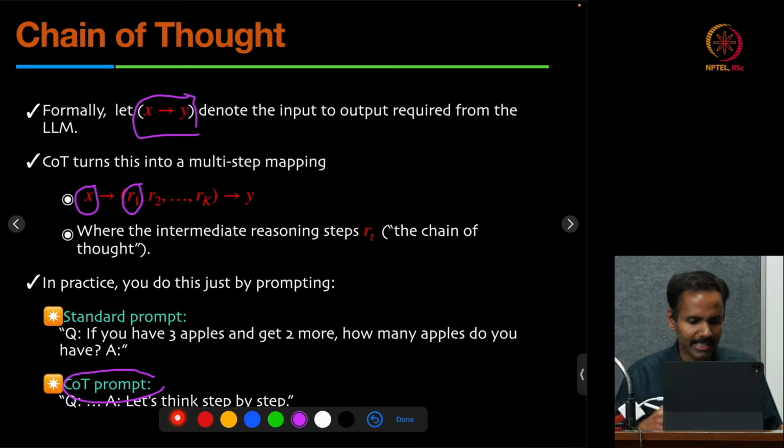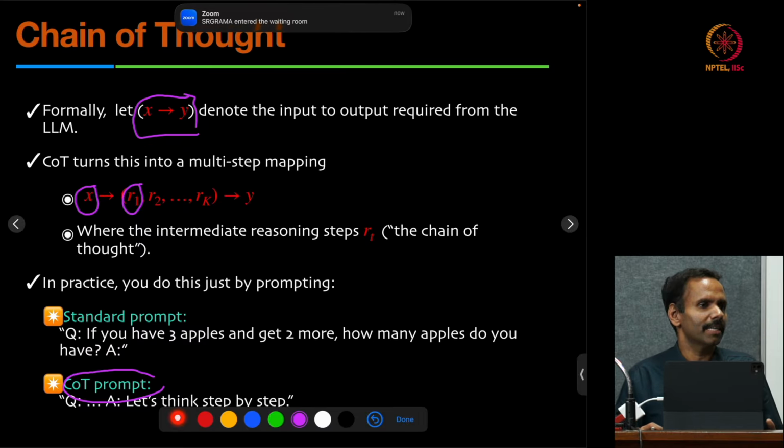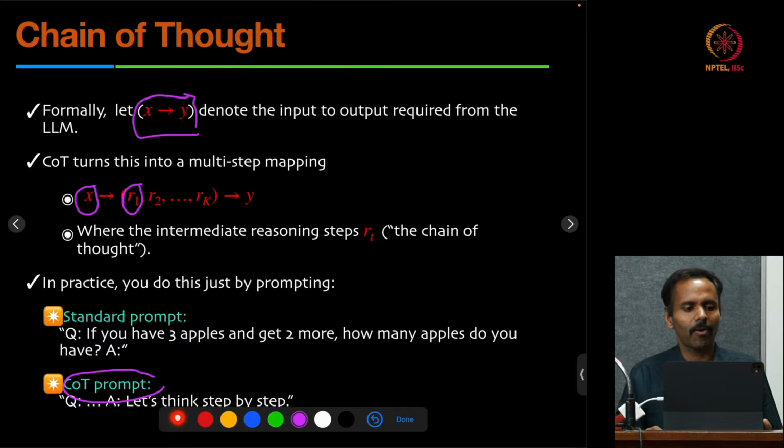So you give the question and you ask the answer, but you also say, let us think about it step by step. Let's not go to the answer directly, go through step by step, elicit these steps in the response so that it is interpretable and you can explain what the model is doing and what it's not doing, plus it also gives you a better final answer. So in 2 ways, it is beneficial. One is that you know what steps it is taking, whether the thought process towards the final answer is correct or not, and if you want to intervene at any subsequent stage where it may be lacking, this gives you that pointer, and B, your answer is also going to be better.